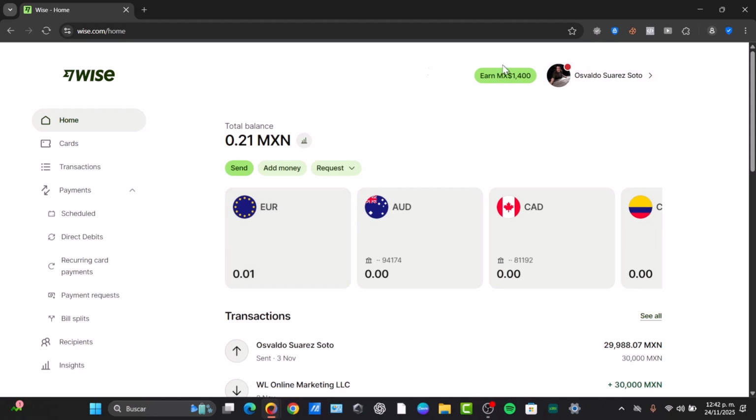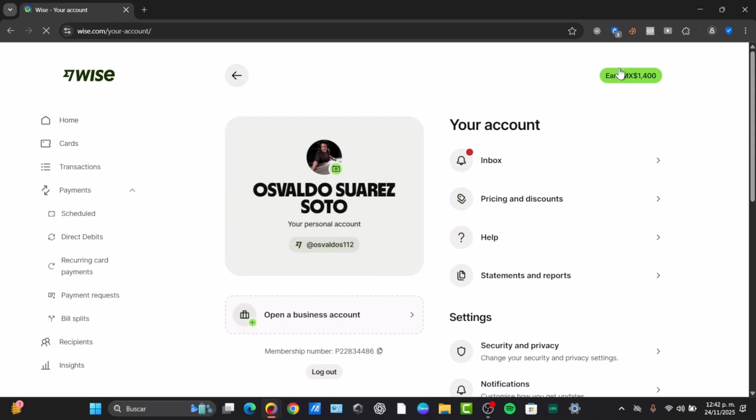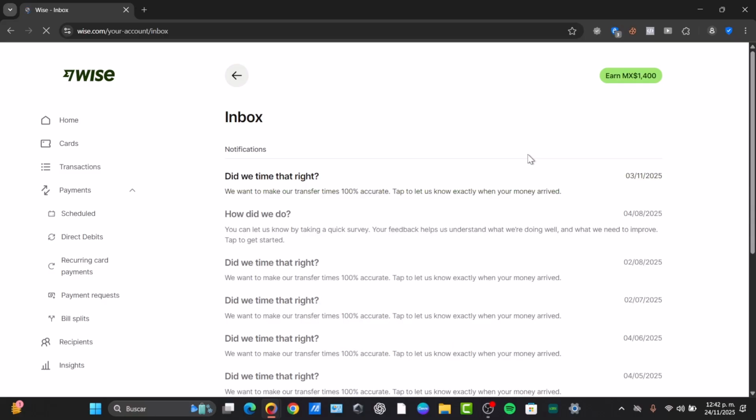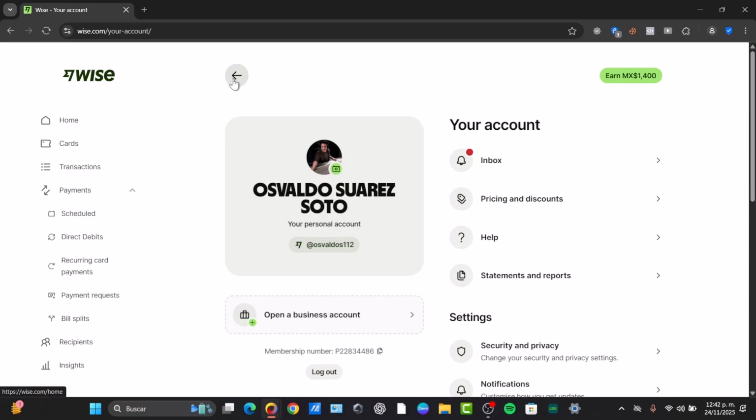If you focus on the upper right corner, what you need to do now is verify your account to make sure you have the full potential and can use your Wise account with the advanced tools. Once you have successfully done that, you can set up your currency balances and receive funds. To receive funds, go to the section that says home.